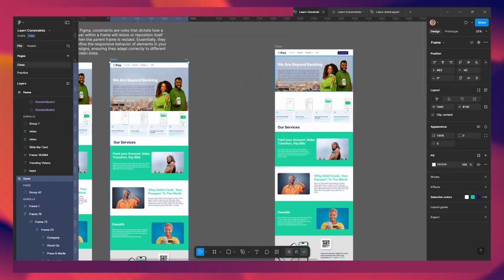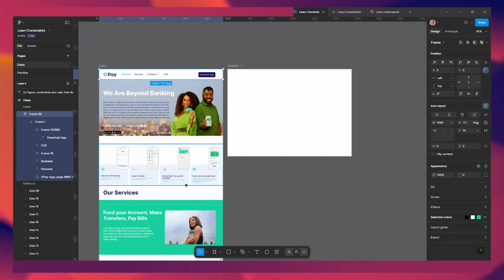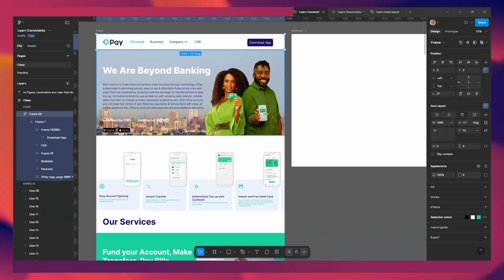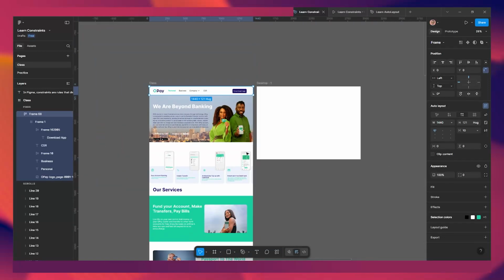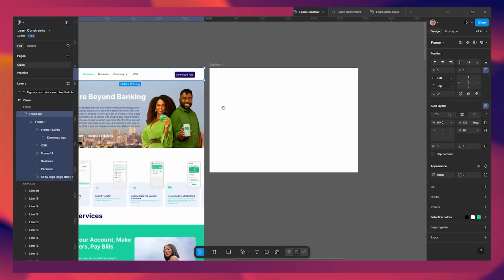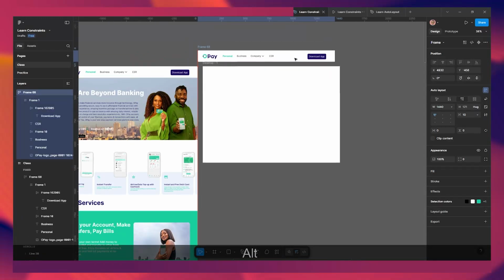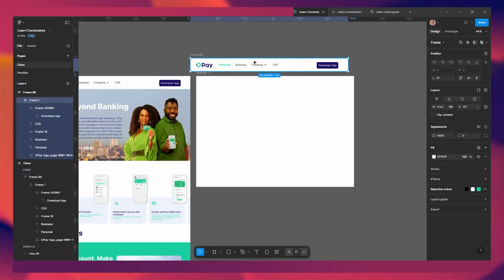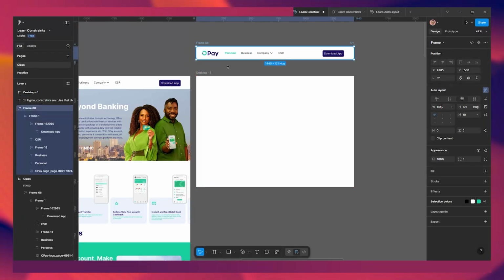So for us to be able to achieve that, let's bring a desktop frame. Once you have added your frame, I should have done the constraints with the design, but you might get confused, so I don't want you to get confused. So let's begin to place this element one after the other and adjust them with the constraint to be able to make it responsive. So the first thing we do here is to select this header. So we drag out this header, you have something like this. Okay, so we need to see what is going on here so that we'll know how we can implement whatever is there to suit whatever we want.